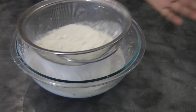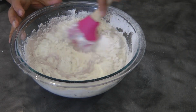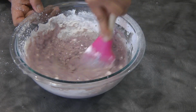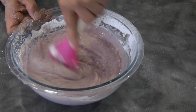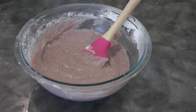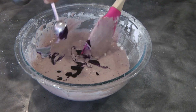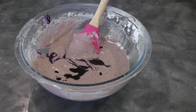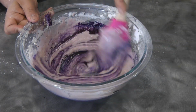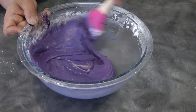Now we're going to sift in the dry ingredients. Using a spatula, mix until everything is well combined. At this point, we can add the ube flavoring. I'm using 3/4 teaspoon, so that's 1 teaspoon, but I didn't fill it up to the top. Then add 3 drops of purple food coloring. We need to make this ube bright because this will coat the Sylvana Bites.